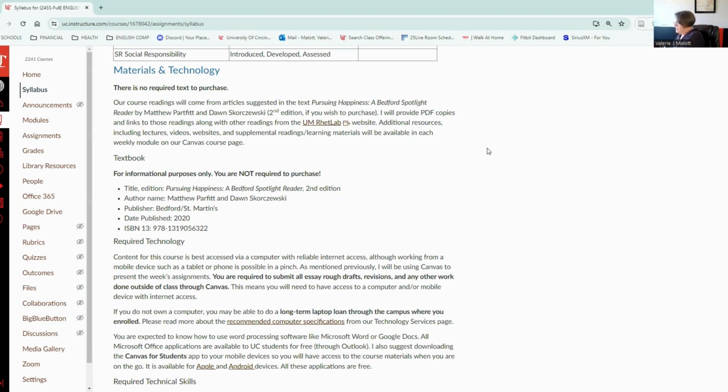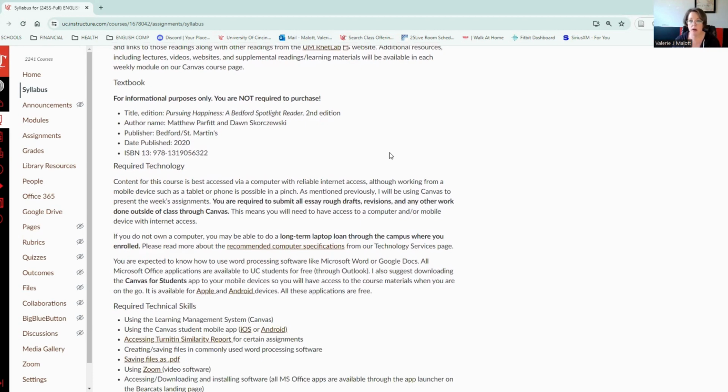So what have I done to remedy that situation? Well, I've taken the time to locate most of the articles that they have in this anthology, and I have provided either PDFs or URLs to the online versions of those articles. I have not gotten every single article in the book, and of course, we're not going to read every single article contained in the book anyway, whether we had the book or not. But if you are a person that would like to get your hands on a book, this is the book you can look for. It's the second edition, and here is the ISBN number.